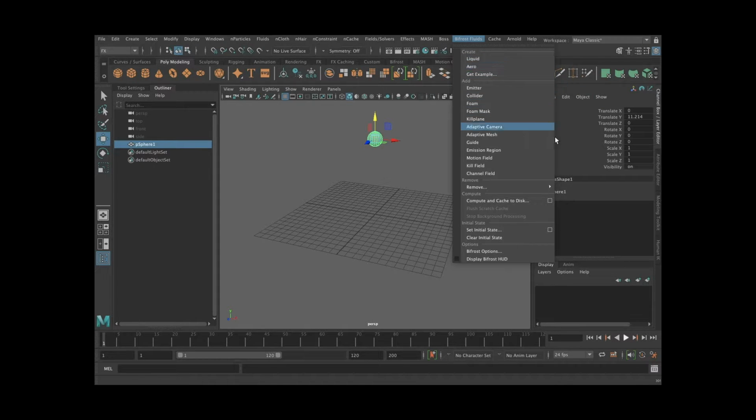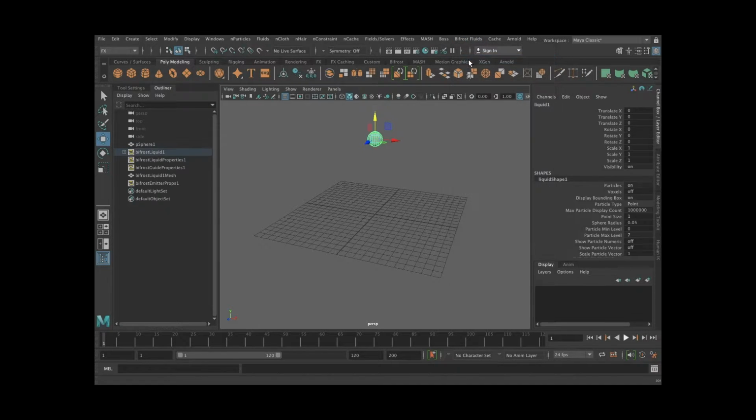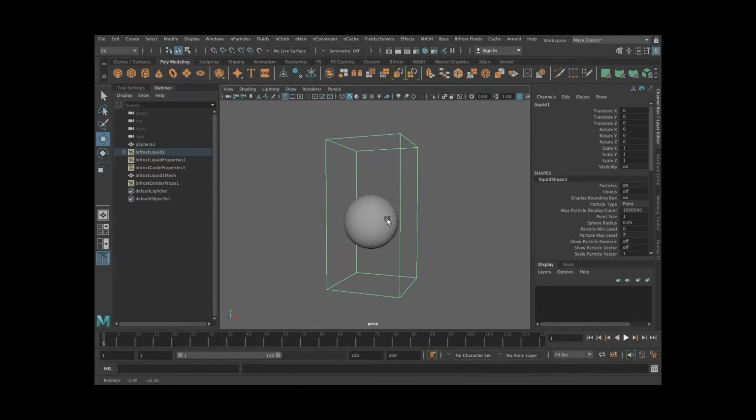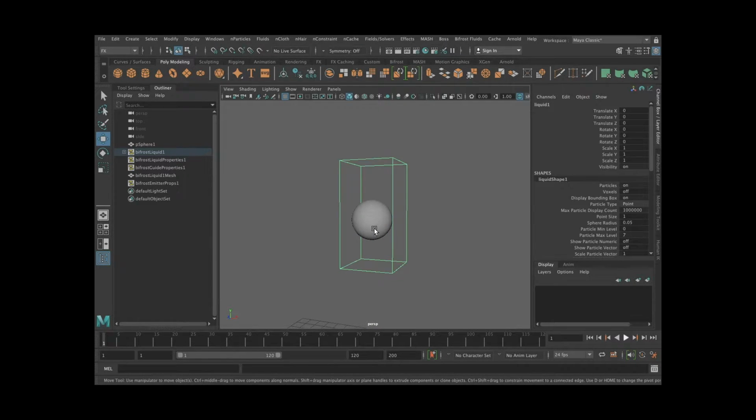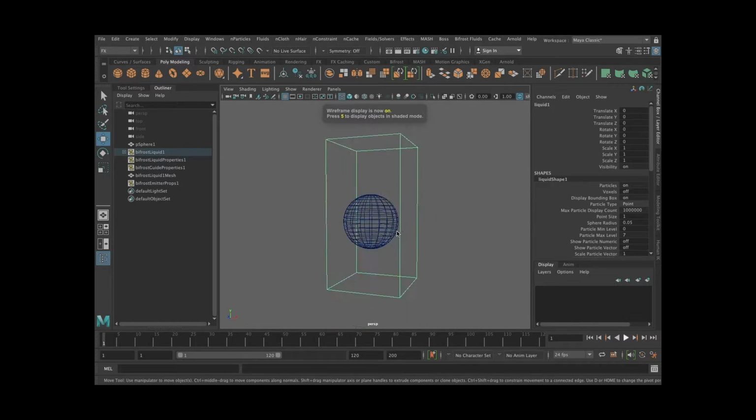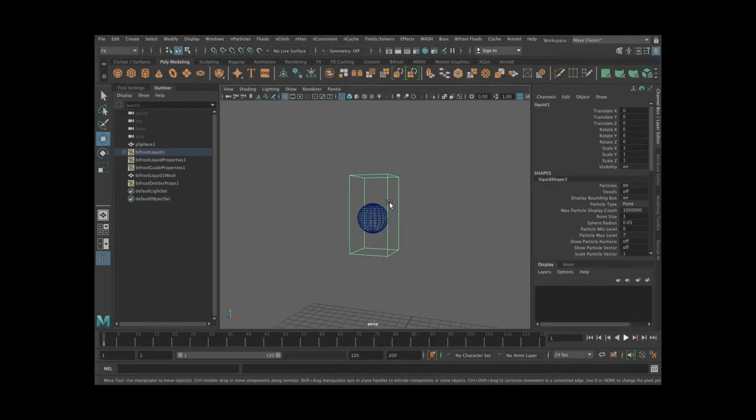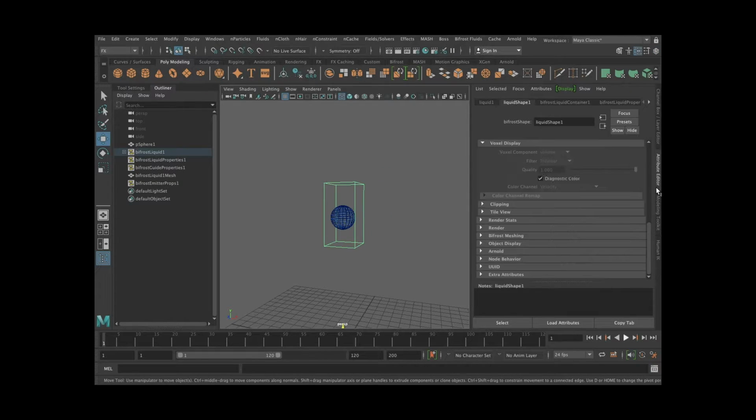There's no options even here for any of these tools. I just go ahead and say create liquid, and now you see in my outliner it's populated with a bunch of these different nodes that are all Bifrost nodes. And you can see here also, if I zoom in, we could see it maybe farther away. You see those little blue dots as we scale in, we lose them a little bit. So we can see that there has been a liquid applied here, or liquid particles that have been populated within this sphere.